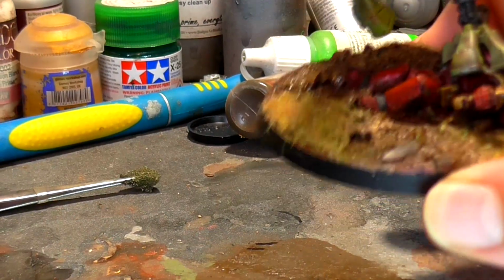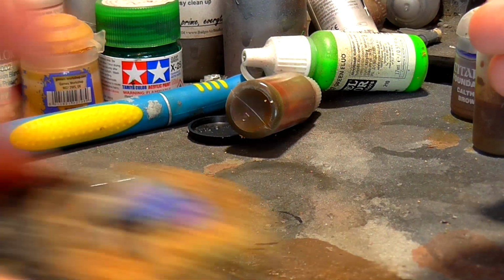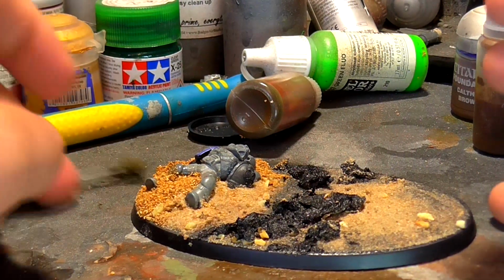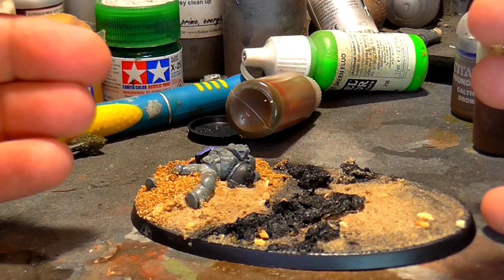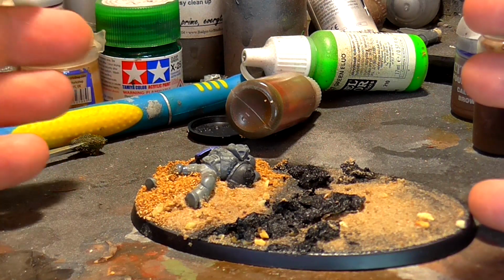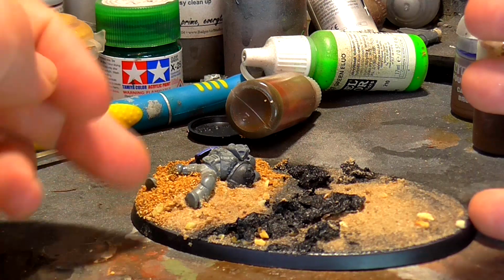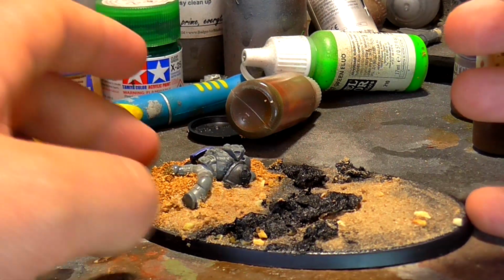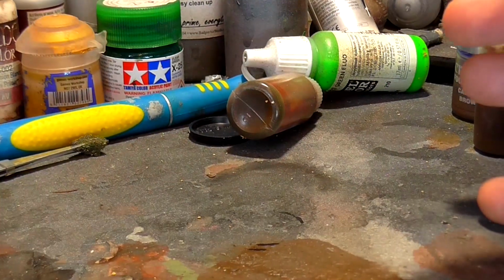I'll show you. So this is, I've got a ghost keel in the works, guys. This is kind of how the bases start off. They start off very, very sandy. I know a lot of people like using the cork and stuff to build up layers on the base. I like using sand and glue because it gives that really tough finish, and I just feel like it forms a little bit more naturally. So yeah, started off like that. We'll go into that base in just a second.